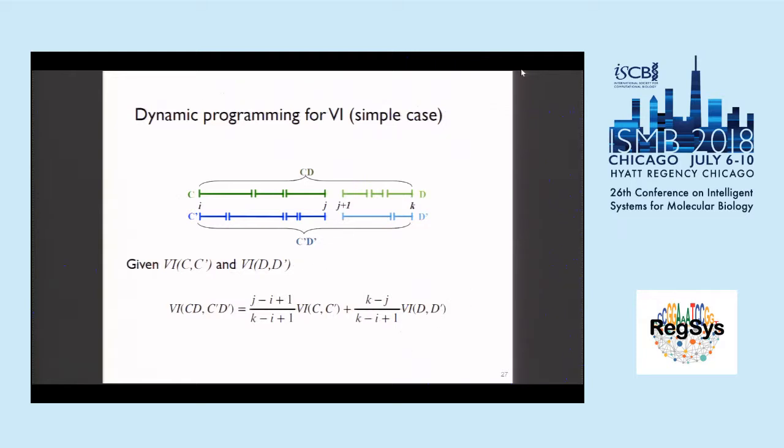So this is the simple case. It's a little more complicated if, let's say, CD didn't actually have a boundary there, but we artificially chopped it off. You can still do dynamic programming. The details of that are in the paper. It's just a little too ugly for the slides. And implementing all of this empirically reduced our computation time by almost 60%.